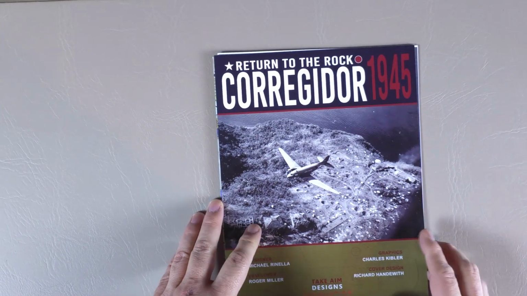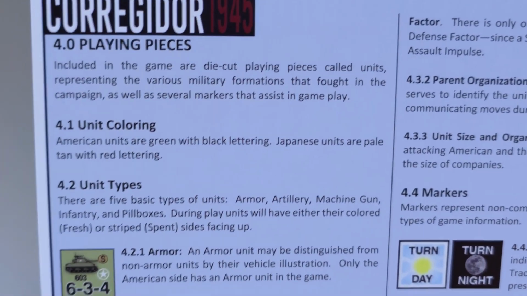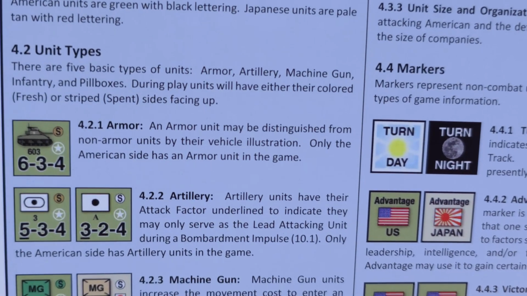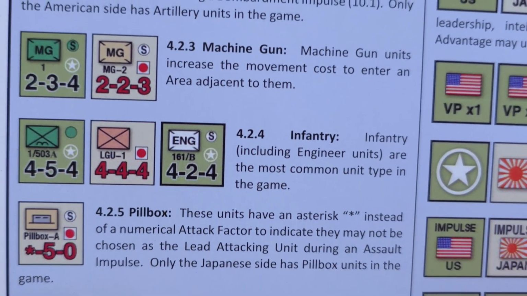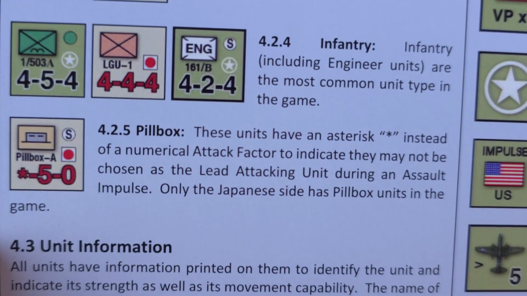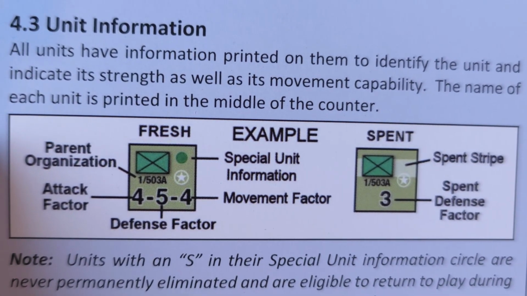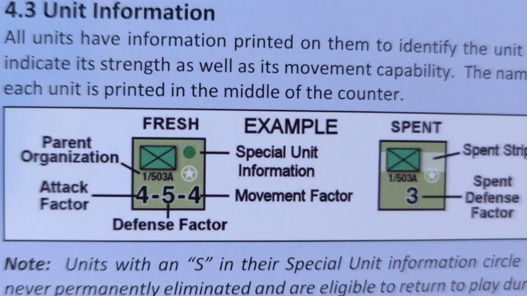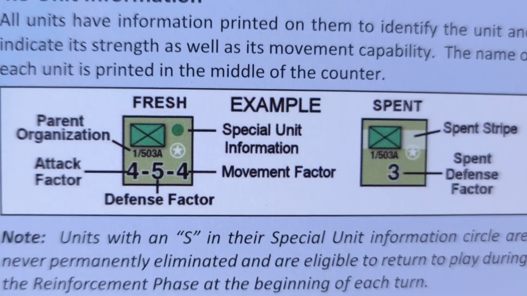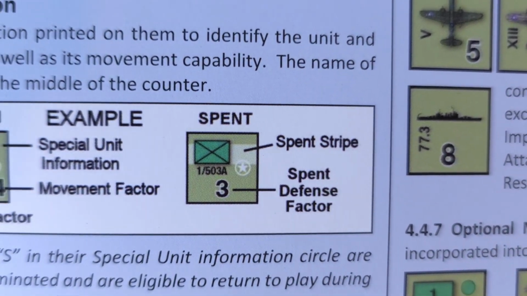I'm going to crack this open and pull the game out. So here's the cover. On the back, you've got playing pieces with the unit coloring, unit types. You can see armor, artillery, machine guns, infantry, pillbox, unit info, right? So you can see here what the stuff on the counter means. Your parent organization, your special unit info, attack, defense, and movement factor. And then its spent side, and what its defense factor is while it's spent.